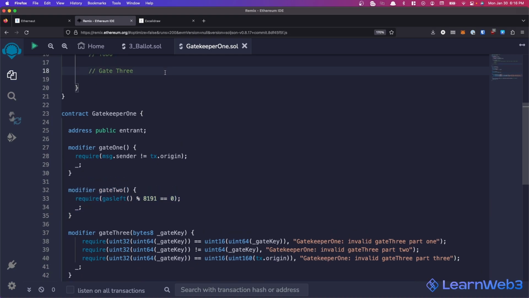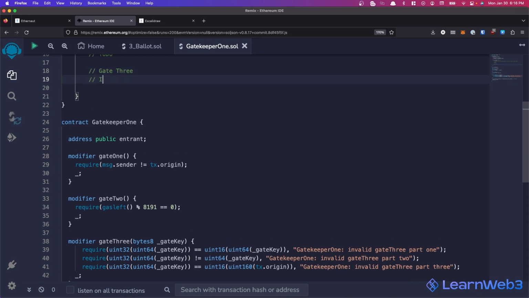So with gate number 3, the first thing to note is what is the input, right? The input is an 8-byte string, like 8 bytes. So 8 bytes, let's represent it in hexadecimal, which means it is 16 hex characters. So the string will look something like this: 0x, B1, B2, B3, B4, B5, B6, B7, and B8, where each of these represents a hexadecimal character, right? So 2 characters is 1 byte. We need to pass it 8 bytes. So the input is going to look something like this.